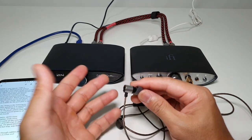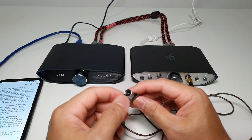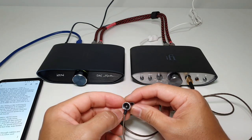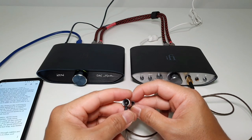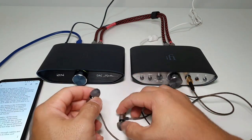Overall, inside the packaging — if you look it up online — it actually comes with spare filters. I'm not sure how to change them, but I suppose if the sound goes off you could probably dismantle the unit a little bit and change that filter if it got dirty or something like that.